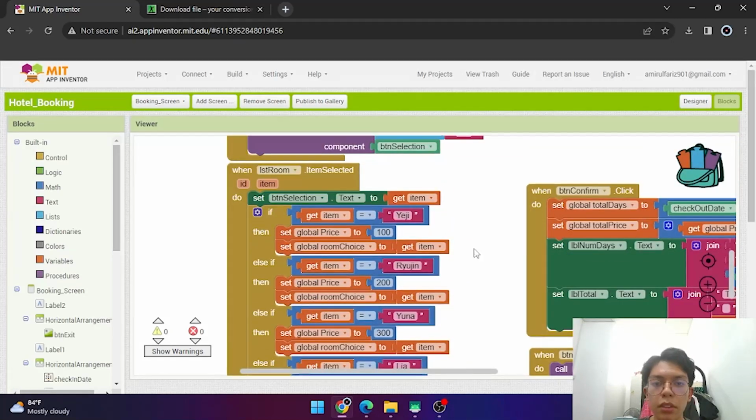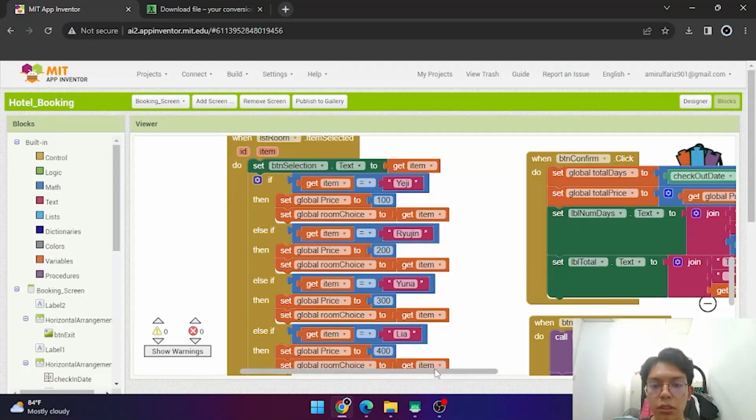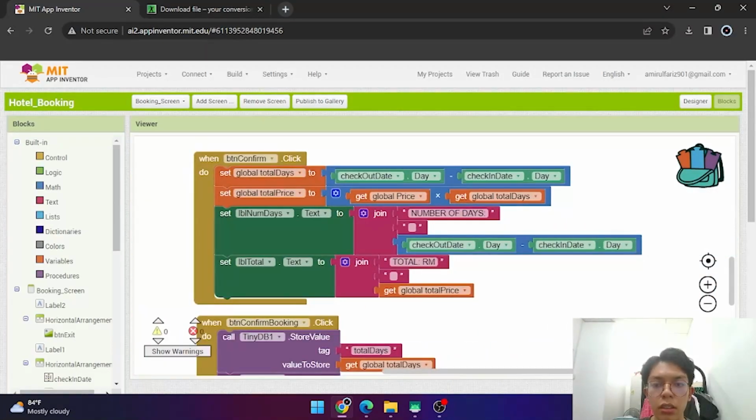Here, for instance, if they have selected a room, the price will be initialized to a variable called price, and the room choice will also be initialized. Beside it, here is the calculation that was implemented.